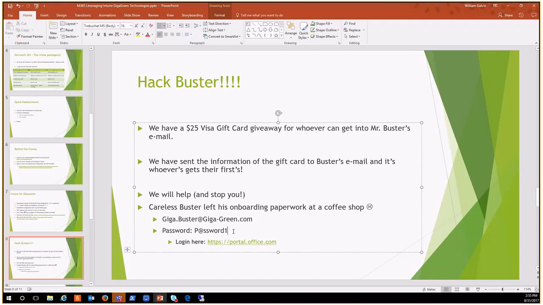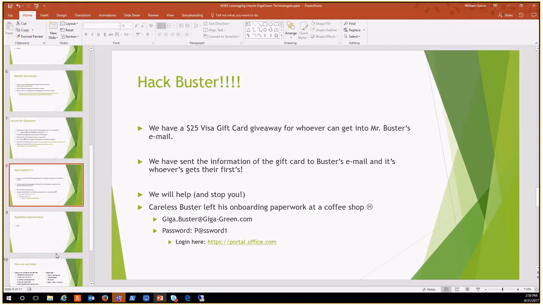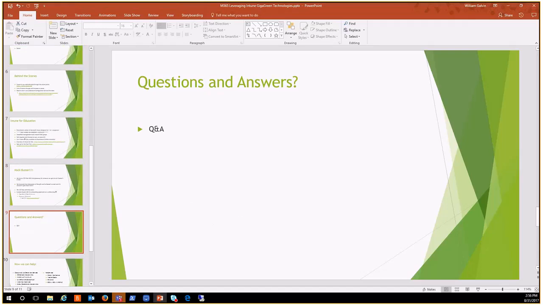But the idea is that with everything that I've showed you guys today, even with his account, password, and everything, I may get blown up with multi-factor authentication checks, but no matter how many times you guys try, since you're not in my approved whitelisting zones, nobody's going to get into Buster's account unless I approve it. So that was the first of many multi-factor requests I'm sure I'm going to get, which I will not respond to. Good luck getting through the traditional portal. This link won't get you there. But yeah, we'll go into a Q&A session, and if anybody has questions, feel free to ask, but that's all I had.